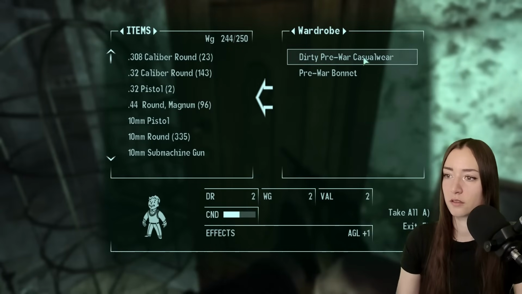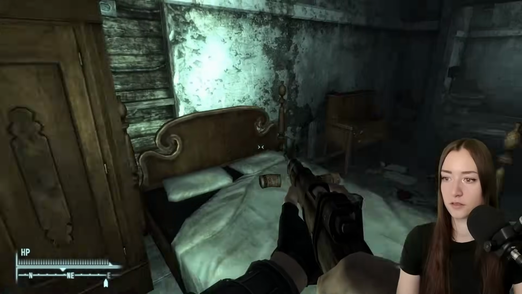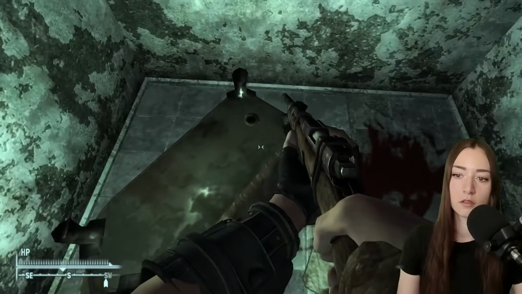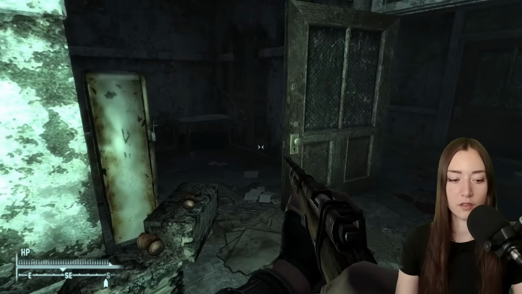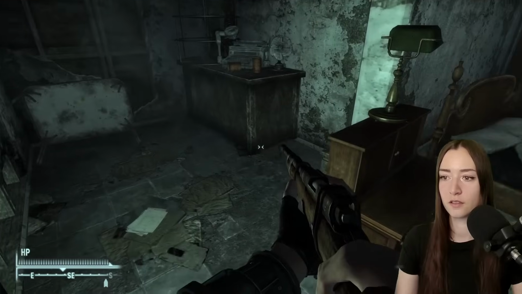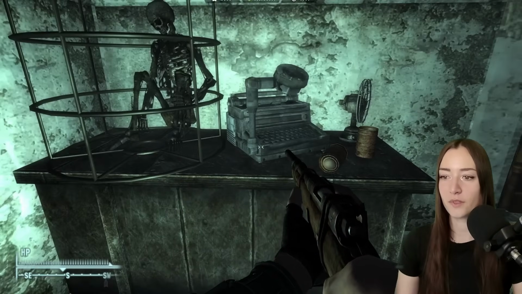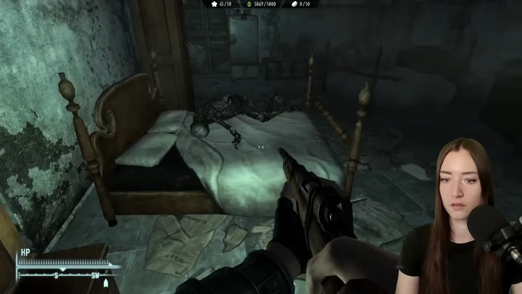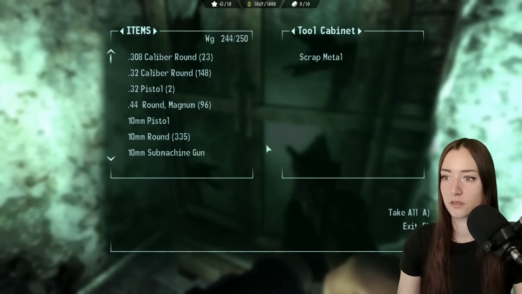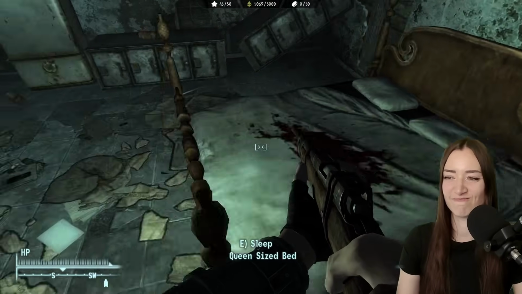Pre-war bonnet. Casual wear. No thanks. That's not my style. Oh, it's empty, Liz. It's empty. Missile launcher. Waiting to be used. Yes, yes, yes. Oh yeah, I like to use it, but not in close quarters like that. That doesn't really strike me as smart. Holy shit. Just sleeping next to this corpse. Oh, scrap metal, yes! Wardrobe? No thanks. Bloody bed.